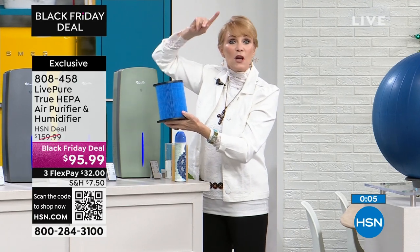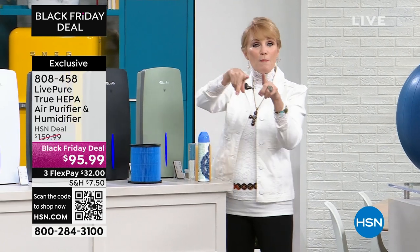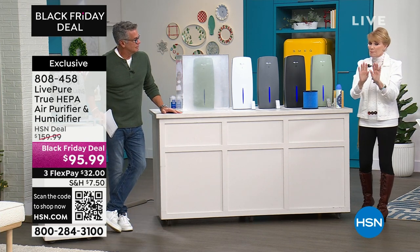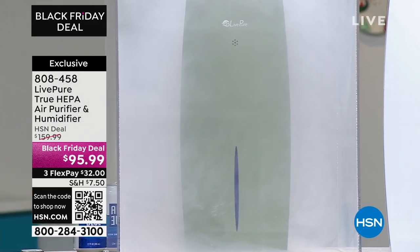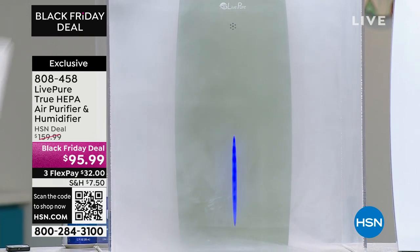It's the air from the fan that's doing it — and you know the power of the fan because when we do that smoke demo, it's because the motor is powerful. There's always a perfect balance in choosing a motor for an air purifier: you don't want it too loud, but you need power to move the air. You can't clean the air unless you're moving the air, and Live Pure has mastered that.